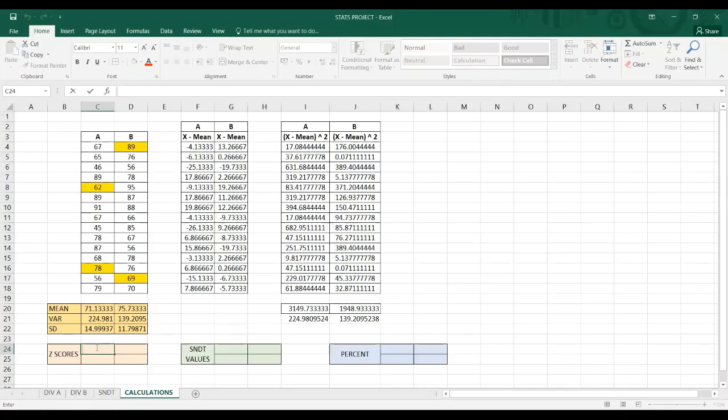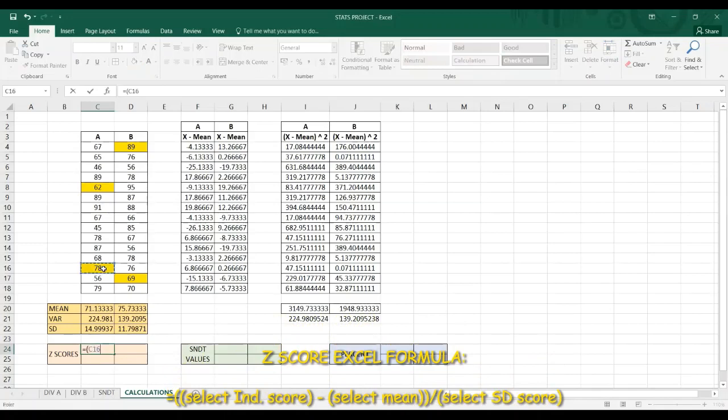So I will simply write the formula is equal to bracket open x, that will be the value above the mean, that is the individual score, minus the mean of the group, that is 71.13. So I will select this cell, I will close the bracket, I will put a division sign, and I will divide it by the standard deviation, that is 14.99.